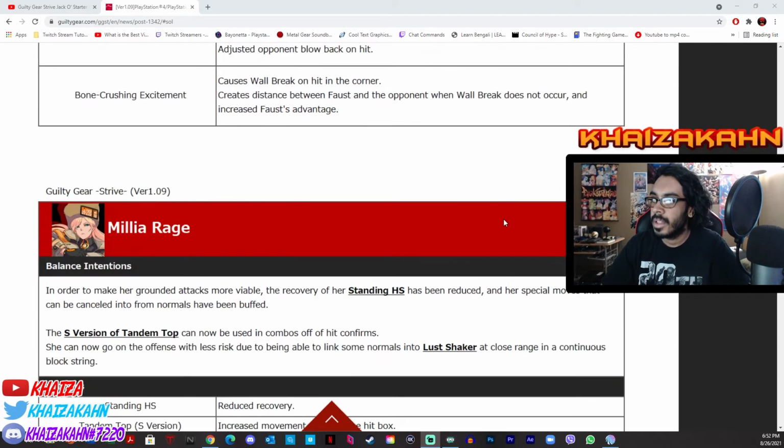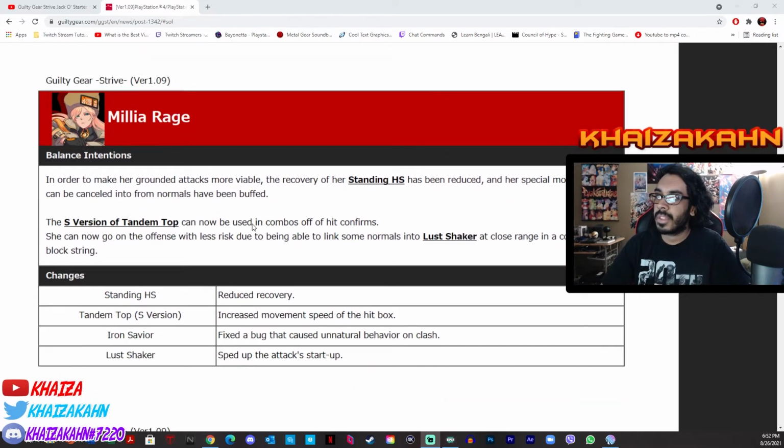Okay. Alright, Emilia Rage. In order to make her grounded attacks more viable, the recovery of her standing slash has been reduced, and her special moves that can be cancelled into from normals have been buffed. Okay. So now you can actually do standing heavy slash combos.